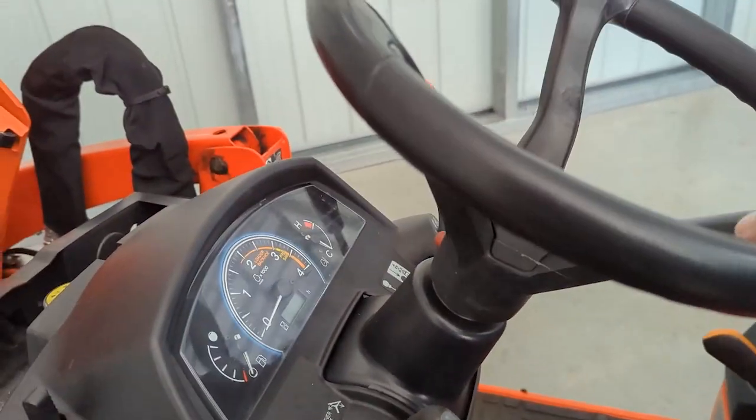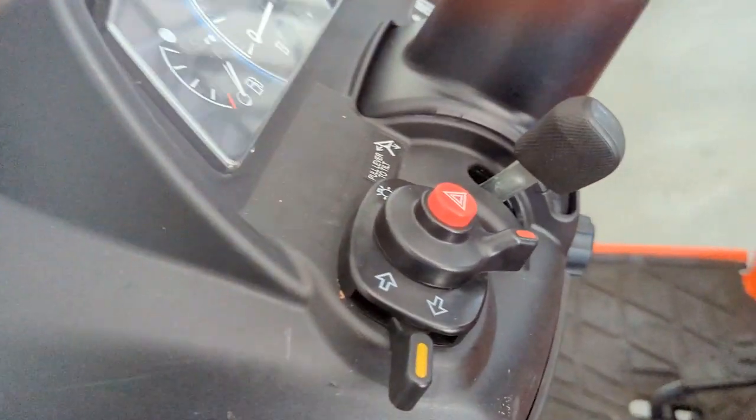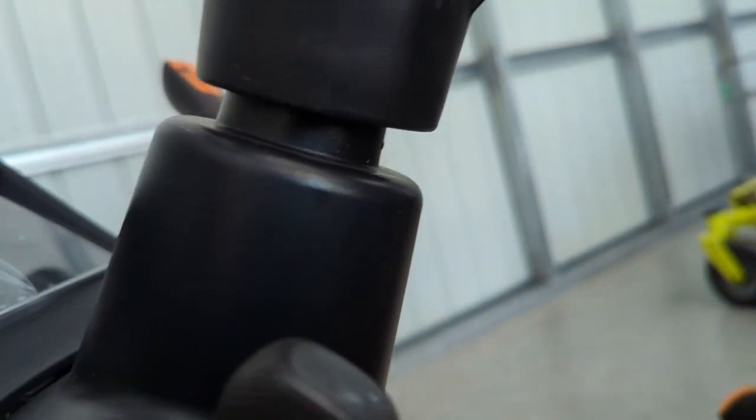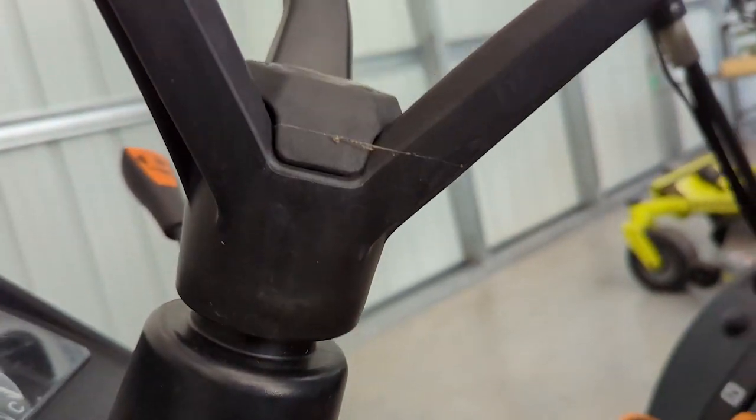Also, the steering wheel is bent. Kind of see it's higher on this side than that other side. Don't know if I can pop that off. My problem is I don't have all my tools in the shop yet. I'd have to use the tractor with probably the forks to get them up in here. And considering I may not be able to, may have to move everything back out of the shop. I don't know how much effort I want to do to put things in here.